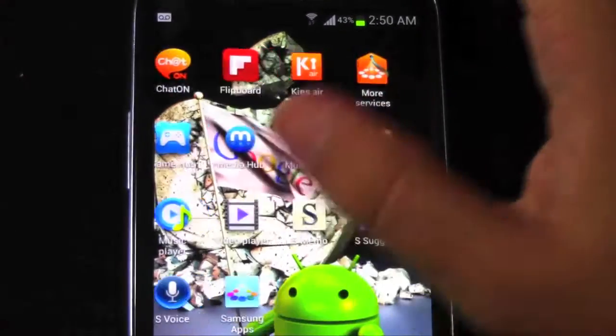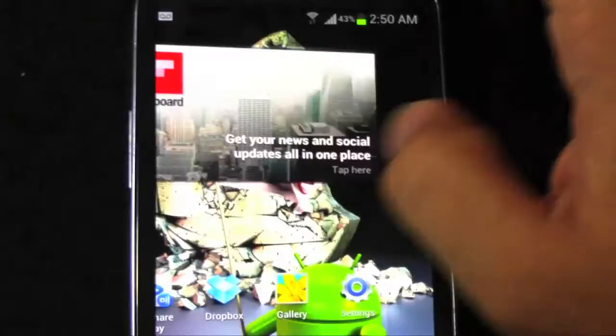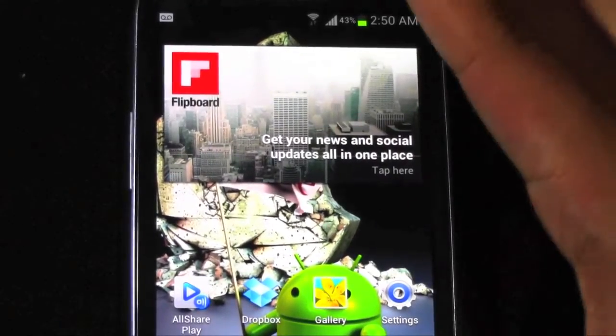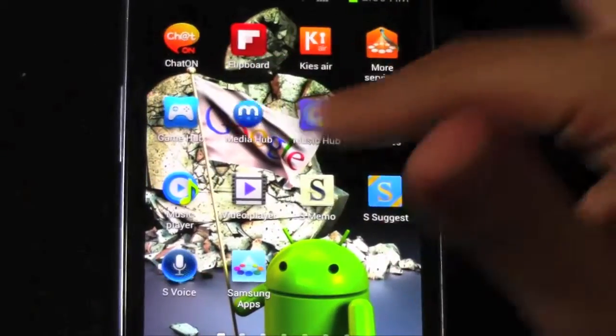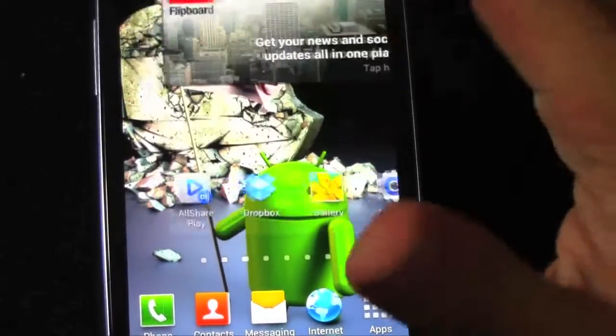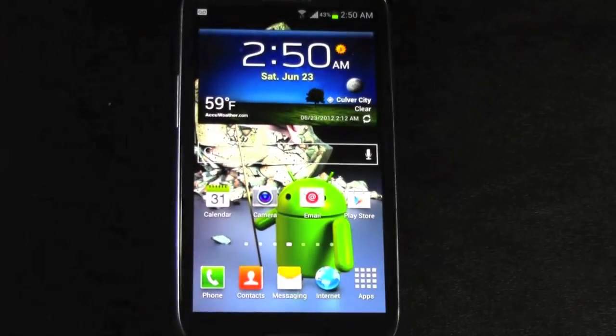So other than that, it moves really quick, as you can tell. The interface did not slow it down at all, which is really nice, of course. We don't like to see it slow down. The widgets are pretty cool that it has. They have a lot of them for the calendar. They have like 4 different widgets you can use for the calendar, 4 different clocks. You have a lot of widgets, definitely.